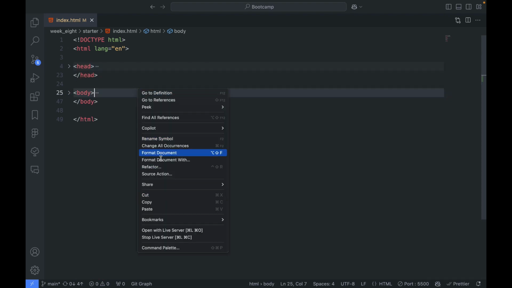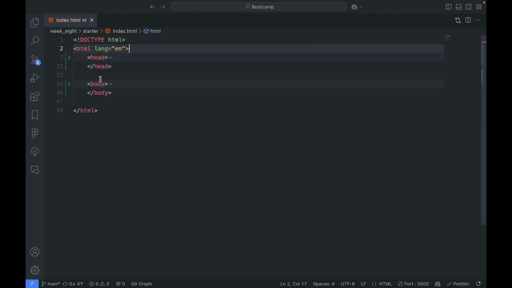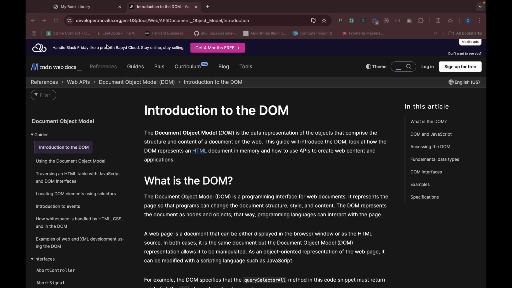Let me format this. You can see how this head and body section is being housed by HTML.